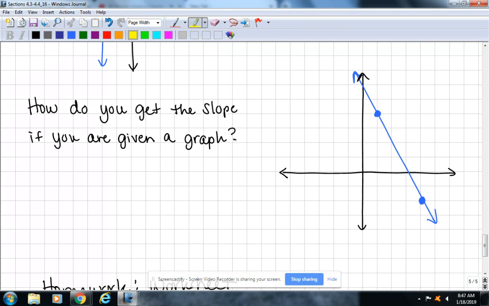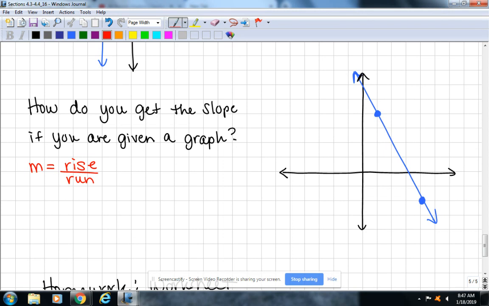Y'all tell me this. Does this graph have a positive slope or a negative slope? How do you know it's negative? It's going down from left to right, okay? So you could do something to get this called rise over run. M equals rise over run. So if I'm given a graph, that's how I like to get my slope. Now, you absolutely could write down this ordered pair and this ordered pair and do the slope formula. You can. I'm not going to tell you you can't do that. You can absolutely do that and get it correct, okay? But to me, it's quicker to do rise over run if they give me the graph already drawn for me.